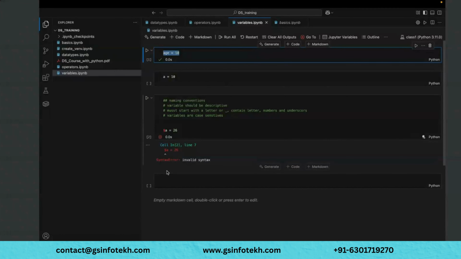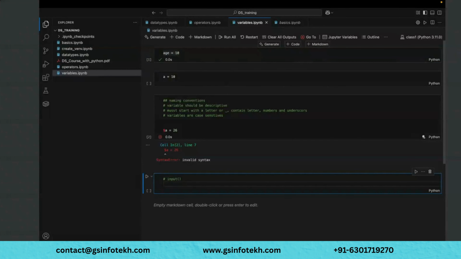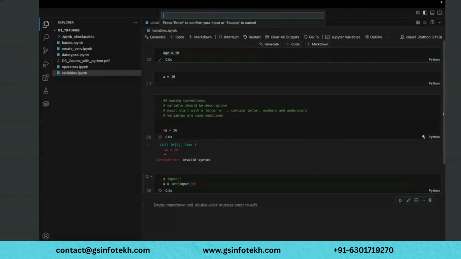And you need to understand there is one more thing called input. Most of the time you need to give an option for the user to enter a value. In those cases you need input. We have a function called input which lets the user enter a value. So let's say I write a equal to integer input.